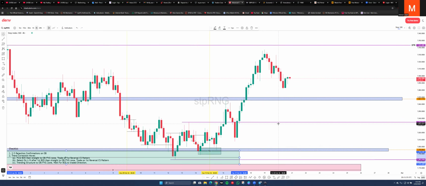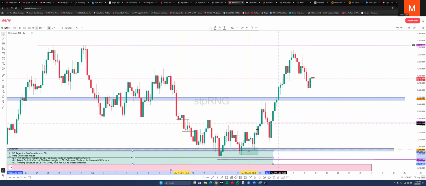I don't know if it touched the 4 hours. Okay, it didn't touch the 4 hours. So it was on this point. But on this week now, I wouldn't want to trade here because I would want to look out for a break of structure. It's still within the 4 hours trading zone, yeah? Yeah, but I would want to look out for a break of structure.